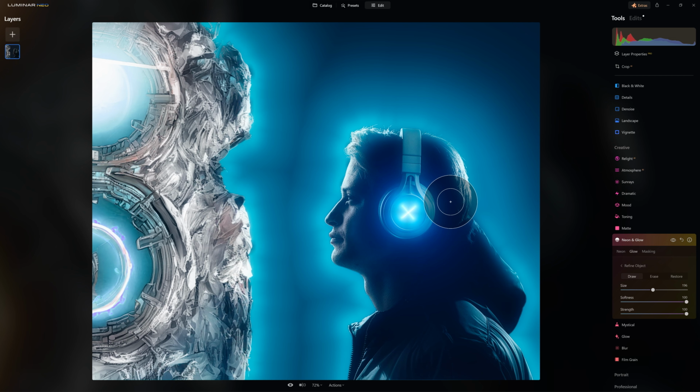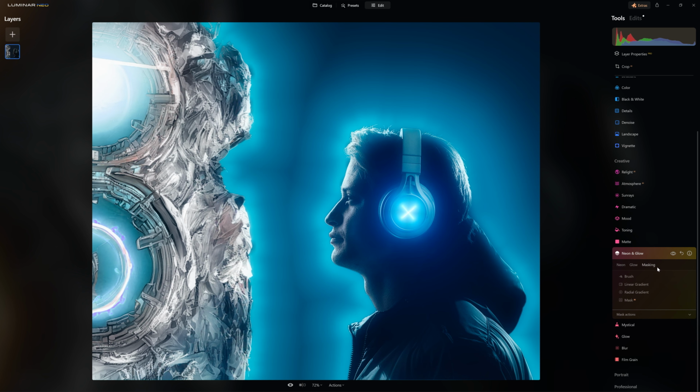So in this example, let's say that I want the glow around the guy who's staring at the portal, but I don't want that glow coming out from the portal right now as well. And that's where access to our traditional masking tools comes in to enable us to quickly solve that issue. Let me show you how that works. Let's do a quick before and after to actually see the effect that we've created.